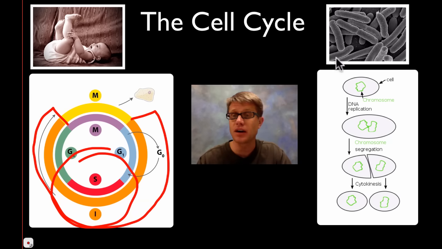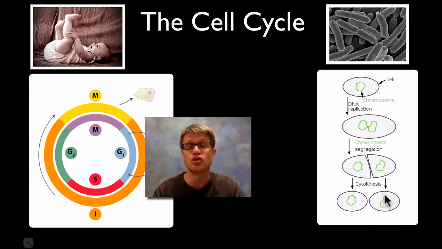Now mitosis is not found in prokaryotes. But they're going to use a process called binary fission. And if you look right here, here's their nucleoid region. They'll copy their DNA perfectly before they split in half. And so in all life on our planet DNA replication is super important.